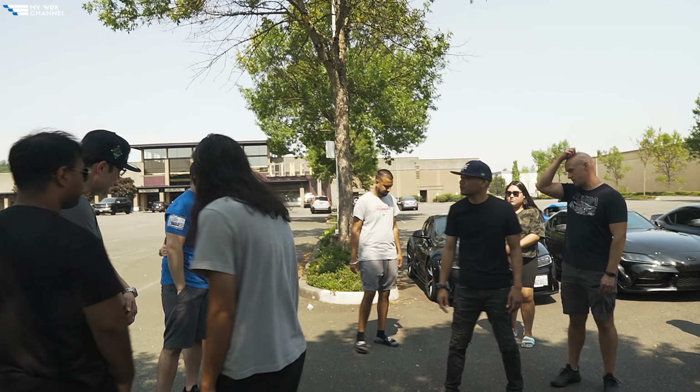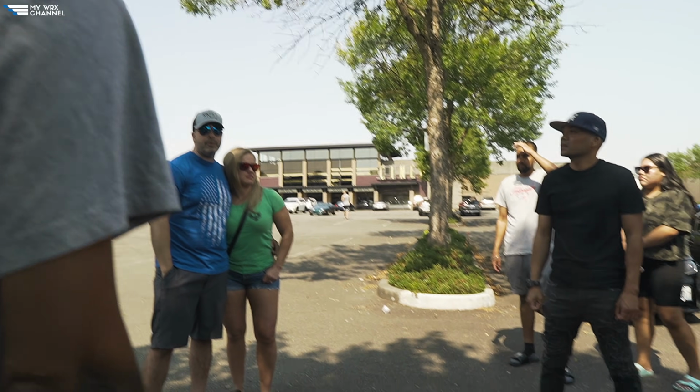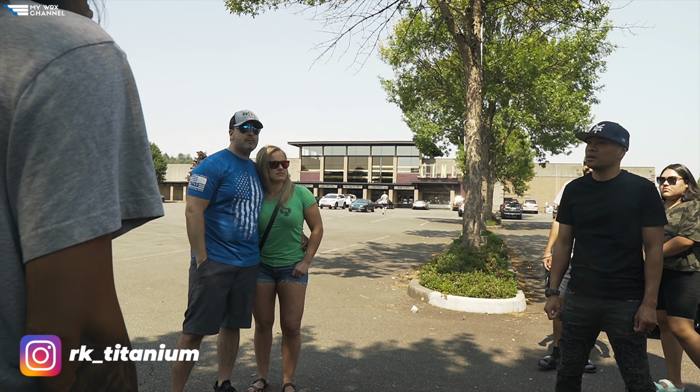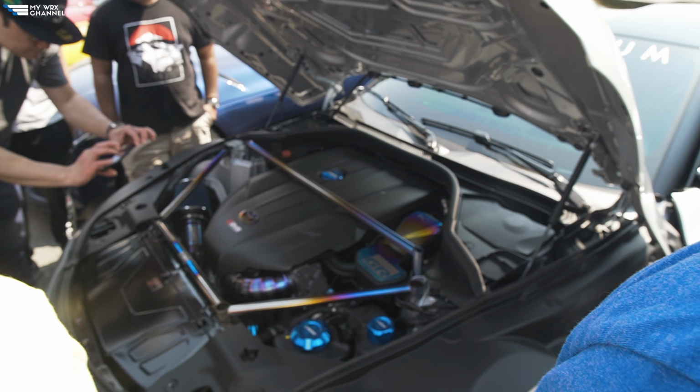I do titanium fabrication. Right now I'm developing parts for this platform. None of the parts are on the website yet, but they should be going up next month. You can take a look at the shop cart today and see a lot of the new parts that are coming out. I'm probably going to put everything live to order on the website next month.